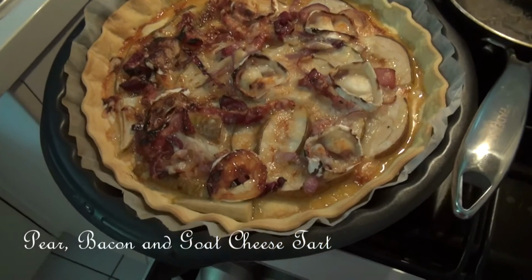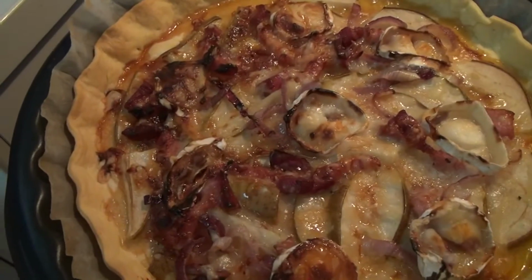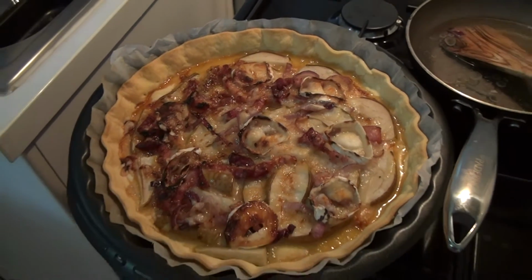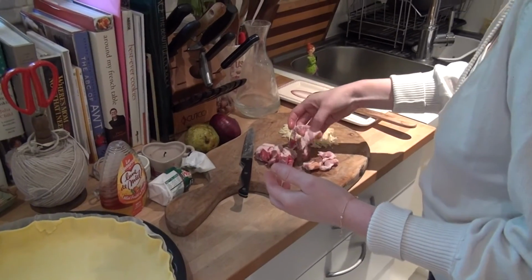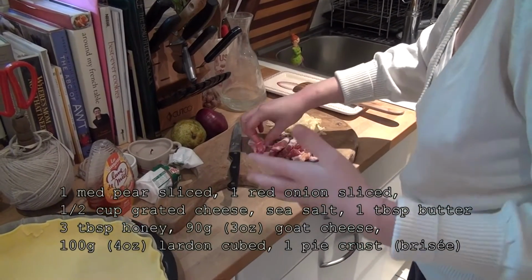Okay, so this is one more quiche that I've recently developed. It's taken out of the Roquefort and Pear tart that my mother-in-law has a recipe of, and this one I just developed one evening when I had this stuff around. I thought, this might not be too bad, and it's actually really good.